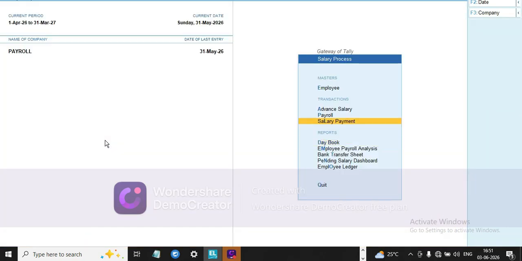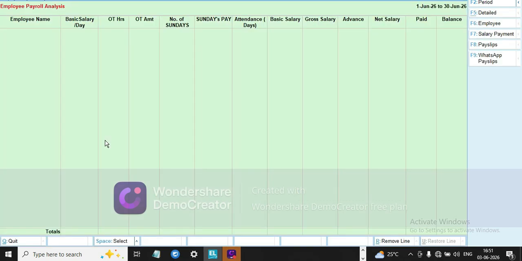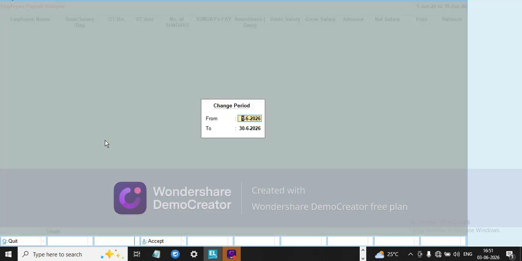And next you have to make the payment. For making payment also we have given auto calculation. Go to this report and select the period for the month of May.